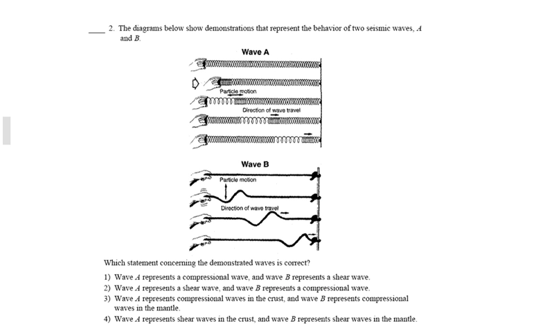How about this question here? Which statement concerning the demonstrated waves is correct? Again, if you'd like to, pause now before the answer. So we see a very similar thing. We see very similar waves, wave A and wave B, and they ask us, what does wave A represent and what does wave B represent? In this case, we see that the wave in A is traveling from point to point because of a pushing or a compression back and forth. So wave A represents the primary wave, and wave B represents the secondary wave. If we look at our choices there, the correct answer is number 1.